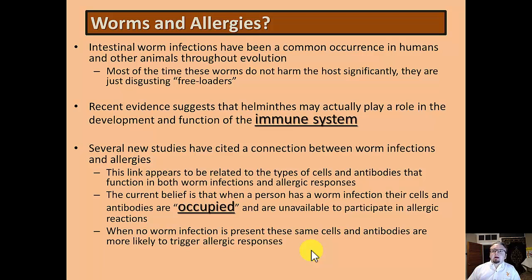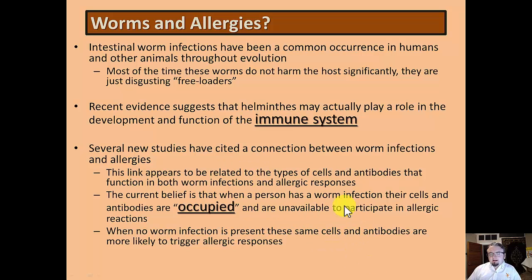The idea behind this is that when we eliminated worms, we left a part of our immune system with essentially nothing to do, or at least much less to do, in the absence of what was at one point a very common infection. So what they think is that, given the absence of the more primary problem of worms, parts of our immune system have gone on to become more reactive and end up becoming triggered by less serious factors such as pollen and dust and smaller allergens.